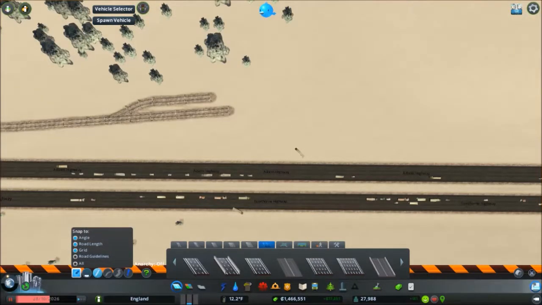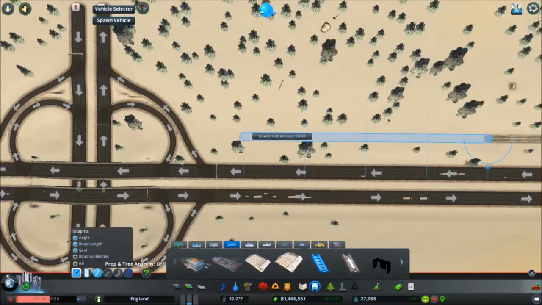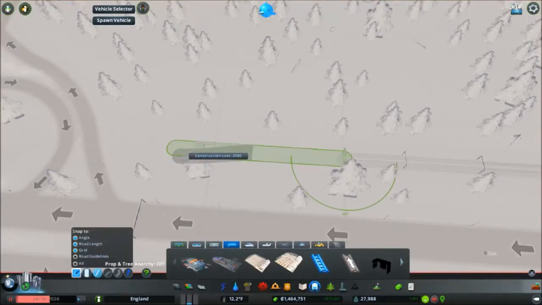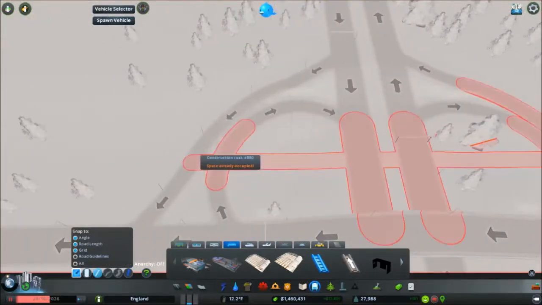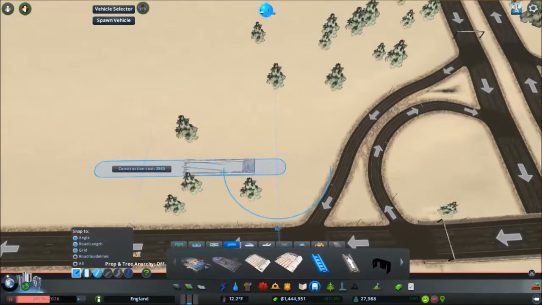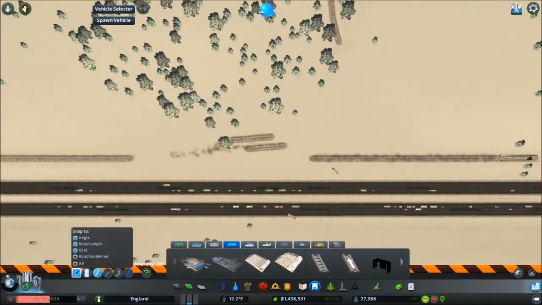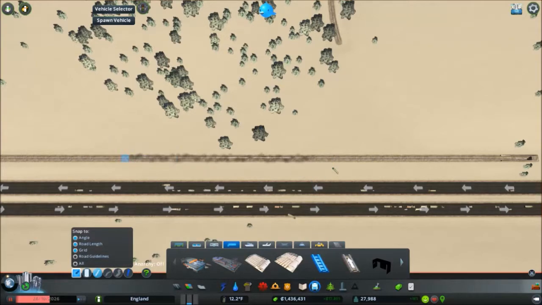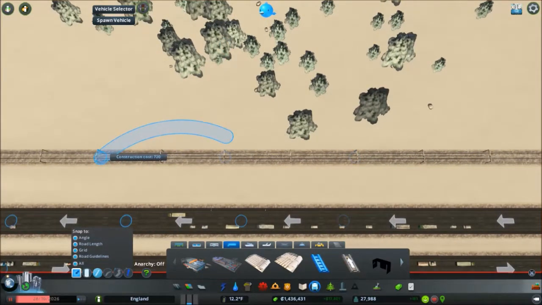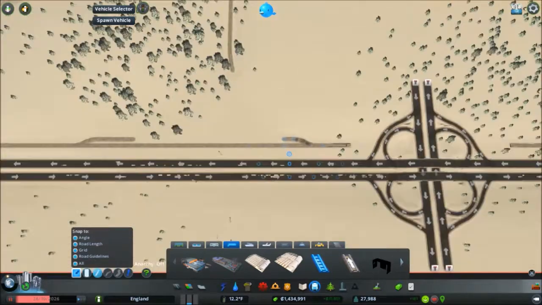I'm actually gonna go ahead and take this time to rebuild. I want to make this as gentle a slope as possible, because I don't think trains can actually handle that high of a slope. And there we go. Tear out the entirety of that. And we activate the road guidelines again. Allow people to connect.